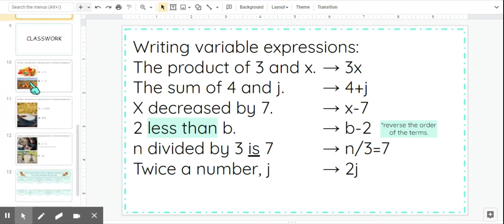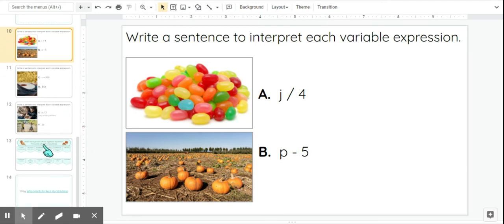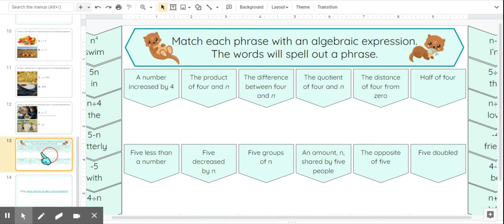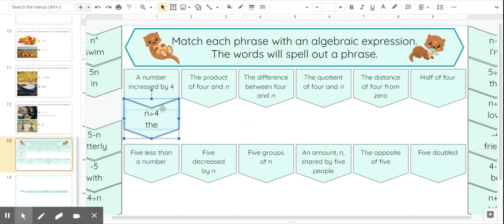So for the assignment, you're going to interpret the picture. Think about what might be happening in real life. And then once you get down to this one, it gives you written words. You need to try to find the matching math that goes along with it and click and drag it. If it's correct, those ones they don't really go together. And then the words that you end up with are going to say something.